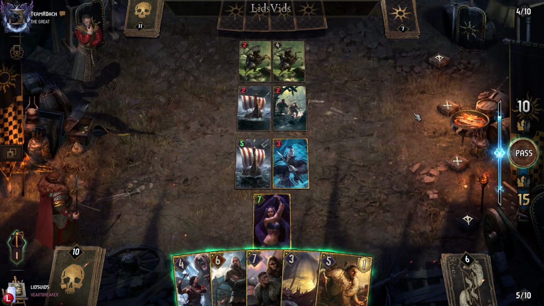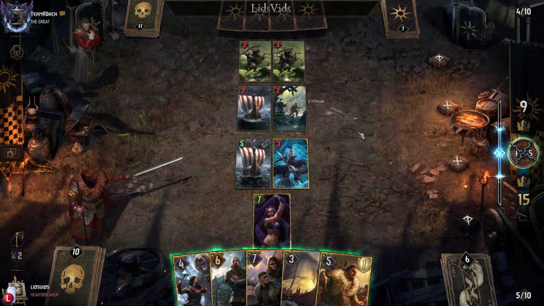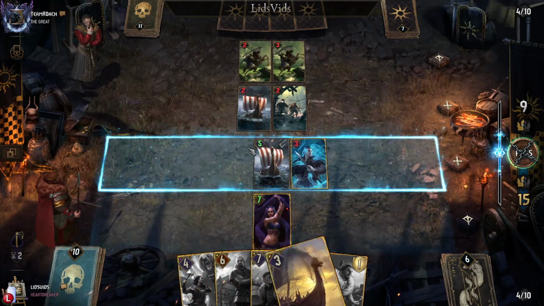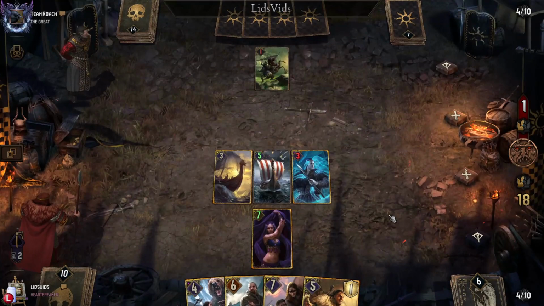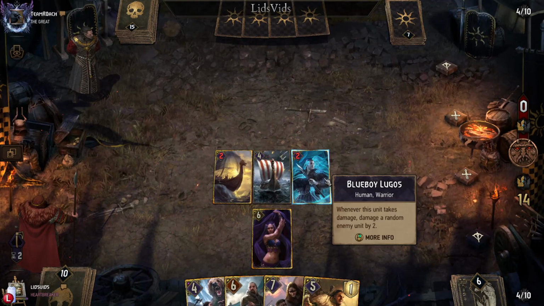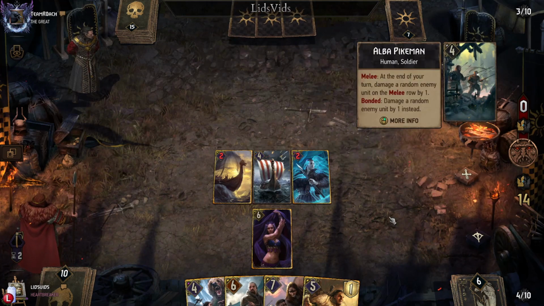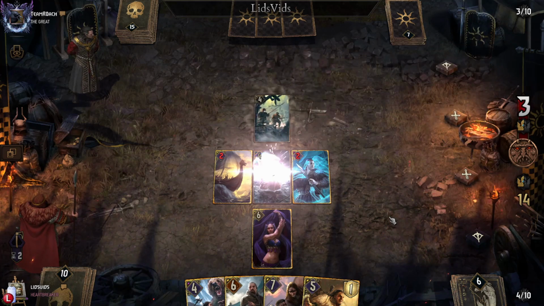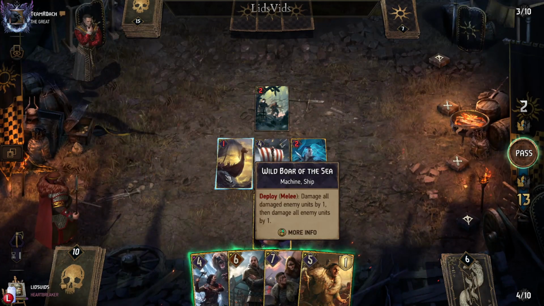So as much as we would like for that to be a setup for Dagur, I think we might go that route here, because that's just too good to turn down. So let's go for it. Not to mention, Blueboy will actually get damaged and take out their last unit as well. Okay, Alba Pikeman, again, they have a chance of just hitting Blueboy, which they really don't want to do. Okay, so Wild Boar of the Sea is going to get destroyed at the end of this turn. That's fine, it's already done its job.